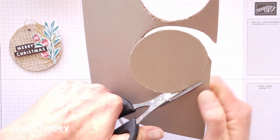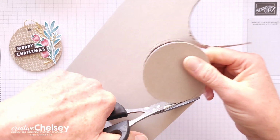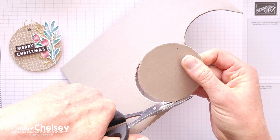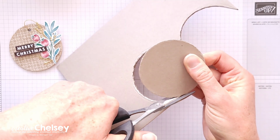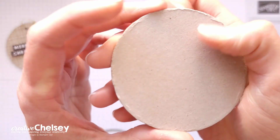The only reason that I chose to use this die is because now I can also cut out the paper that I want to cover the chipboard with using the die as well, so that they match. So here's my chipboard circle.